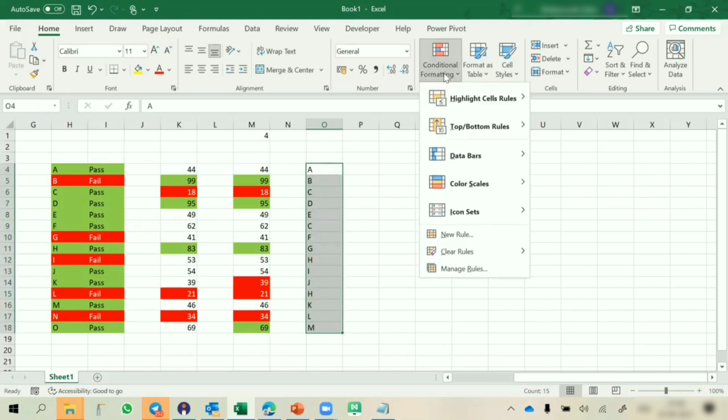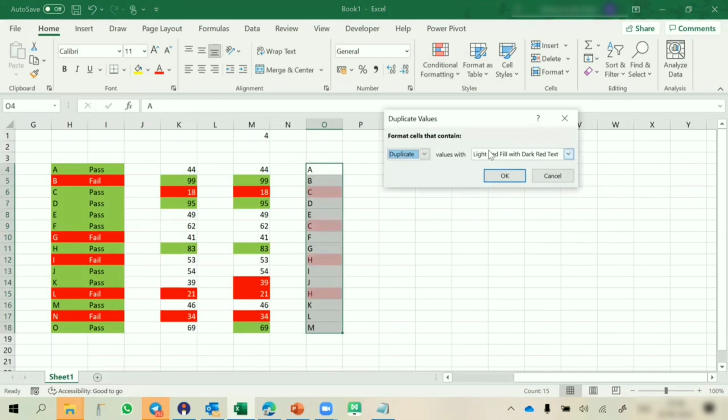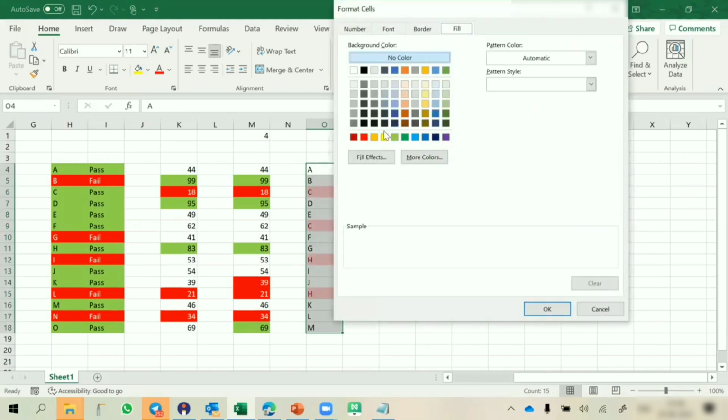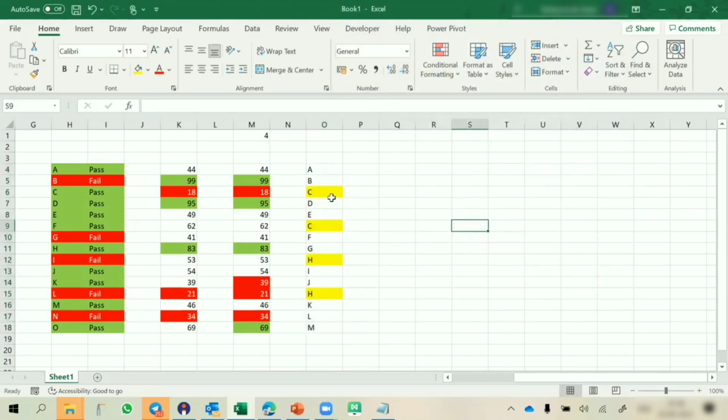So conditional formatting, highlight cell rules, duplicate values. Bas ho gaya. Custom format, we can highlight with yellow color. Let's see. So this is C and C, H and H. Agar main ek H ki jagah kuch aur likh deta hoon, so ye duplicate hat gaya. So this is the duplicate. Highlight duplicates. Chaliye, this is a very simple option.